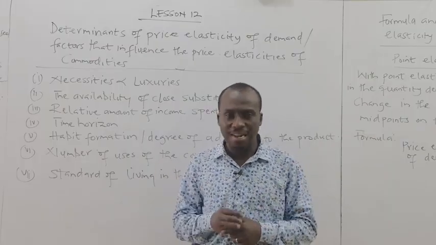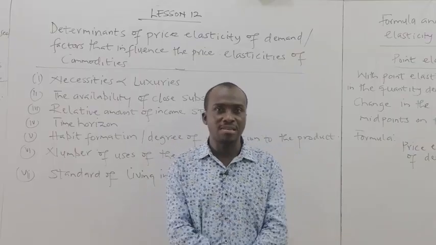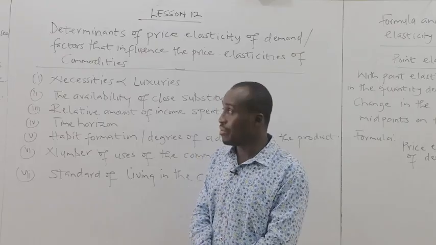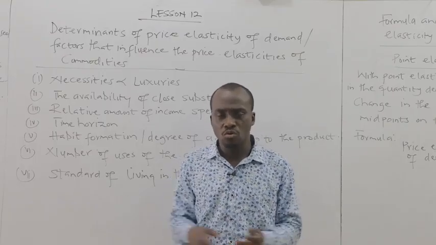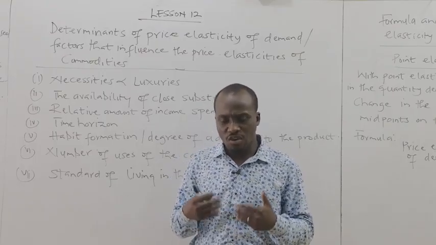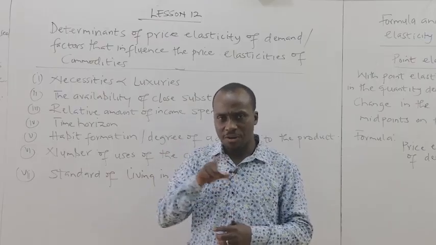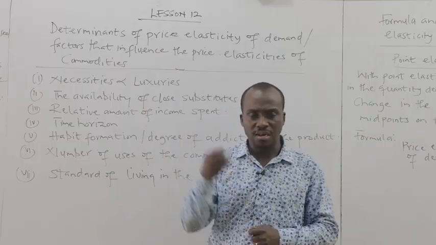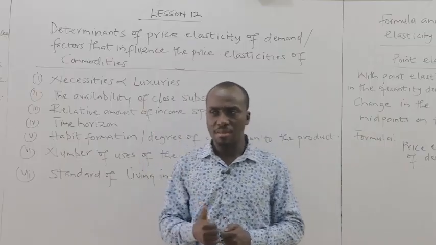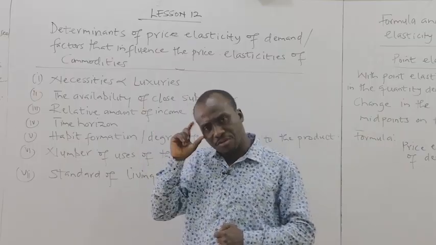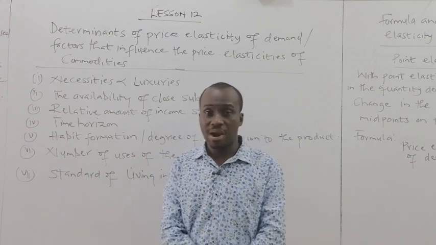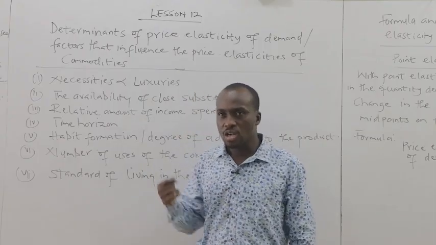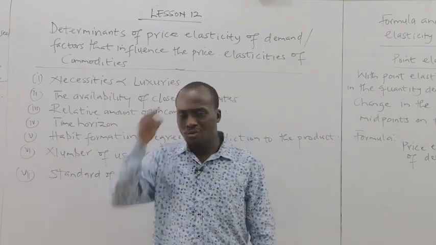So if you're selling a product, you have to be very mindful about this: if my product has a substitute, how should I behave? If it doesn't have any substitute, how should I behave? So people who actually operate in the market take all these factors into cognizance when it comes to fixing their prices. They're able to figure out whether the product they are selling has elastic or inelastic demand. In so doing, they have to think about how to price it. That's what I told you, that the idea of elasticity is not only for you to write the exams and go away, it is also for everyday knowledge.